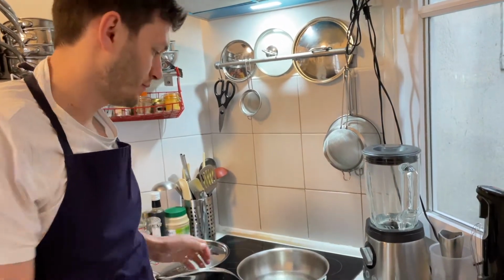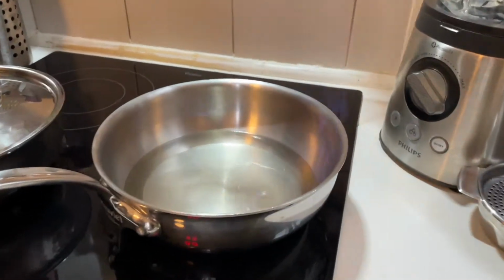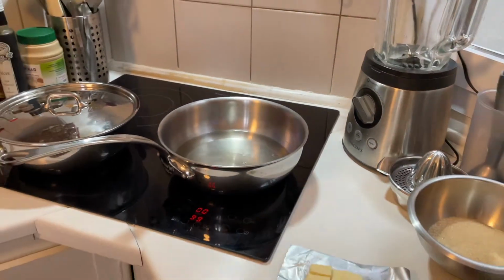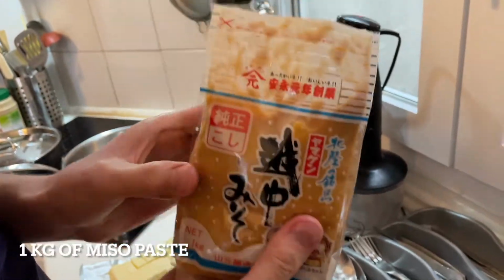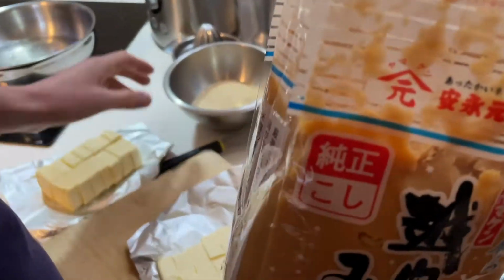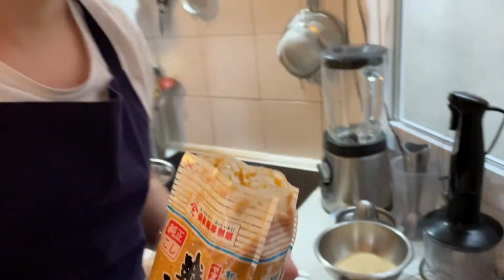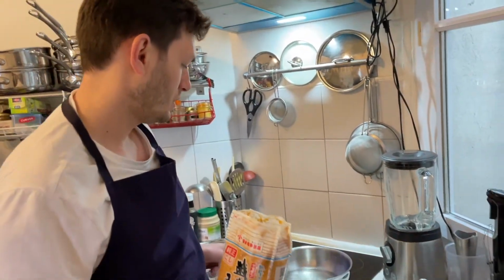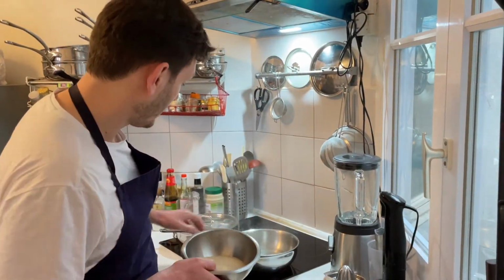Okay guys, now I'm gonna evaporate all the alcohol inside. Let it evaporate. Miso paste, it's 1 kilo. So for 1 kilo of this you need 500 grams of butter, 240 grams of sugar, and 400 milliliters of sake, traditional Japanese alcohol from the rice. Here our alcohol has evaporated.